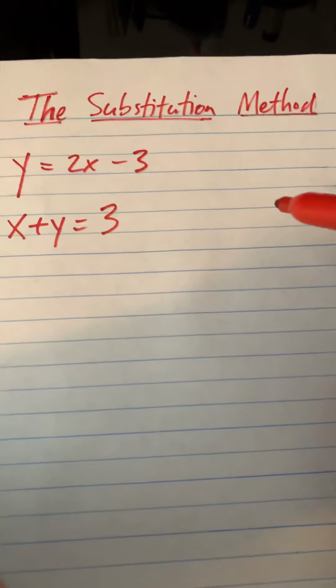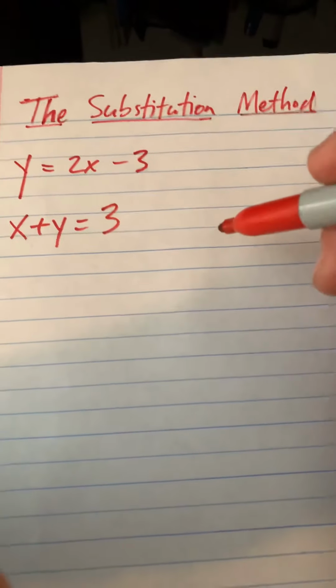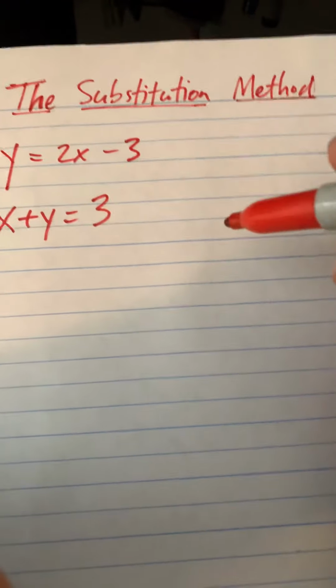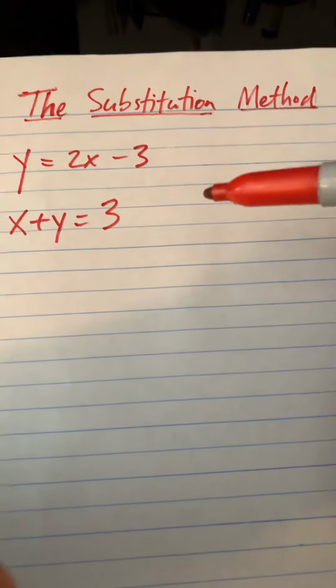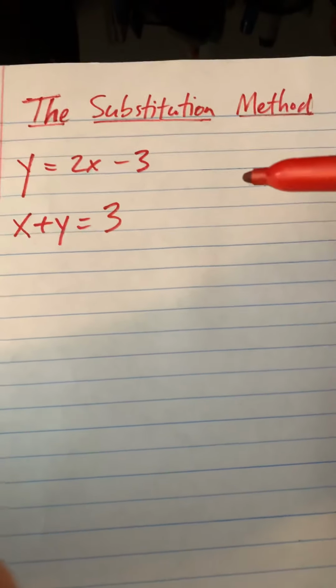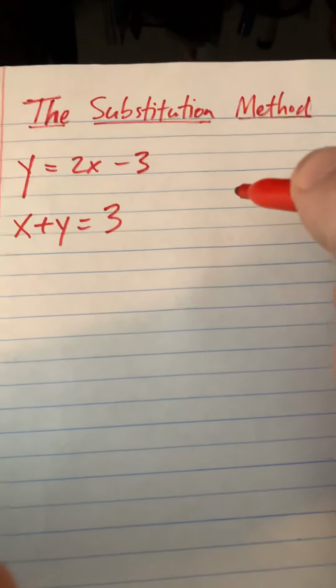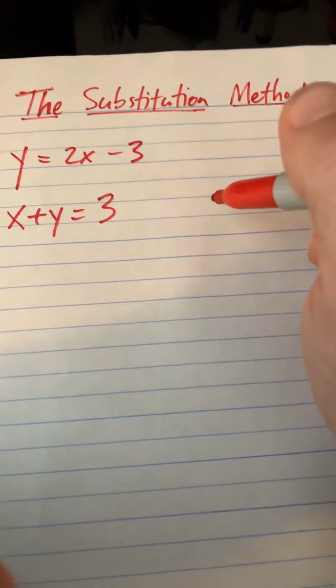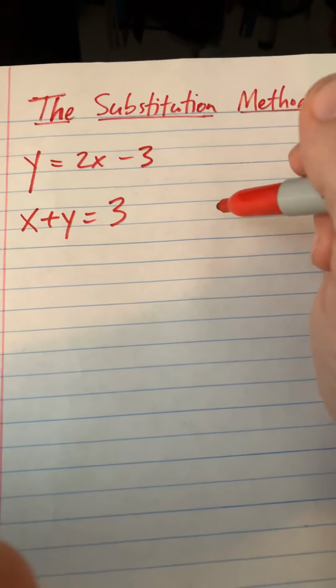We're going to be skipping a lesson or two. I can't remember, I'm not looking at the index right now, but we're going to skip down to the lesson called the substitution method. I just want to give you three examples, and hopefully these will be a help to you.